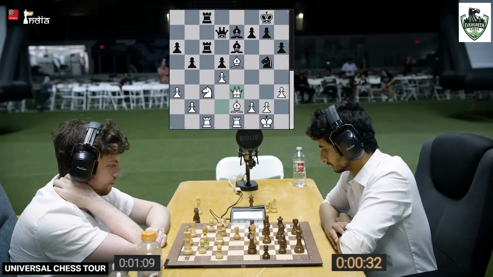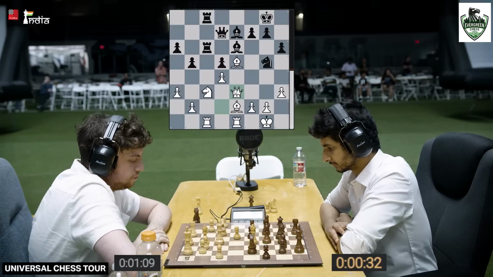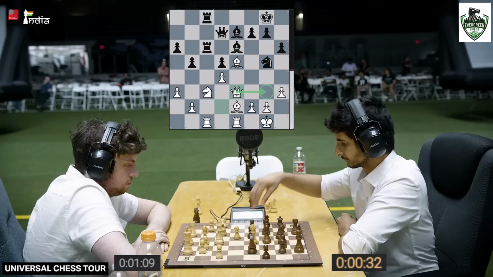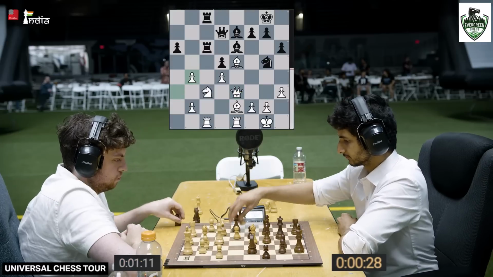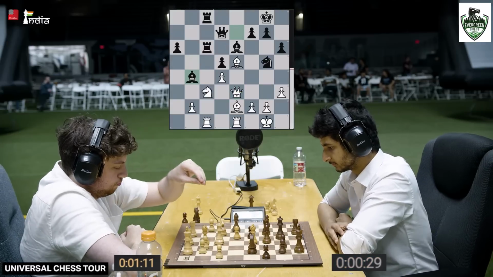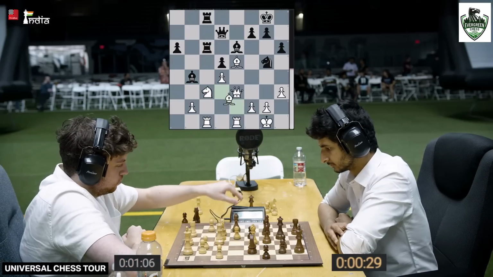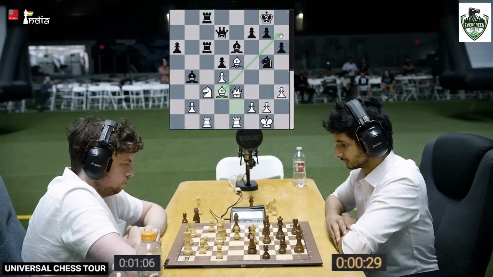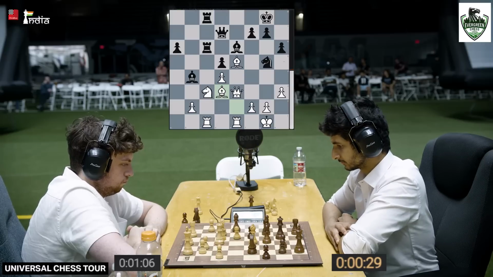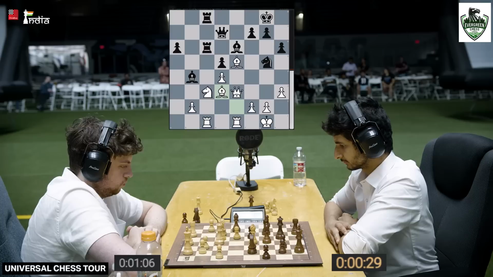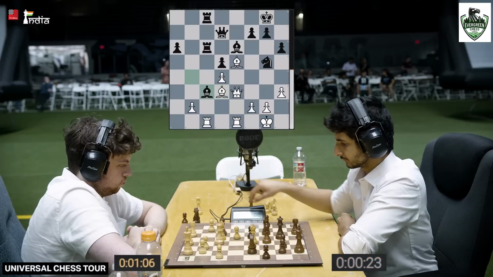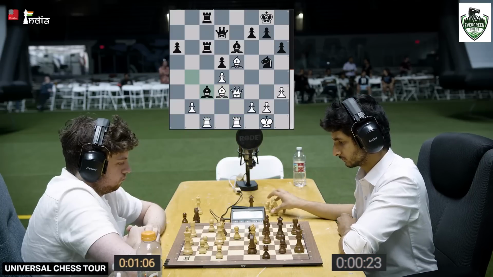Queen comes up to e3, just slowly improving the position. As we said, queen g3 could be an idea. b4 played, takes, bishop takes here. And now there's a lot of pressure on the c3 point. He puts his bishop on d3 on this long diagonal. Wow, Vidit has only 29 seconds to decide what to do. He takes on c3.